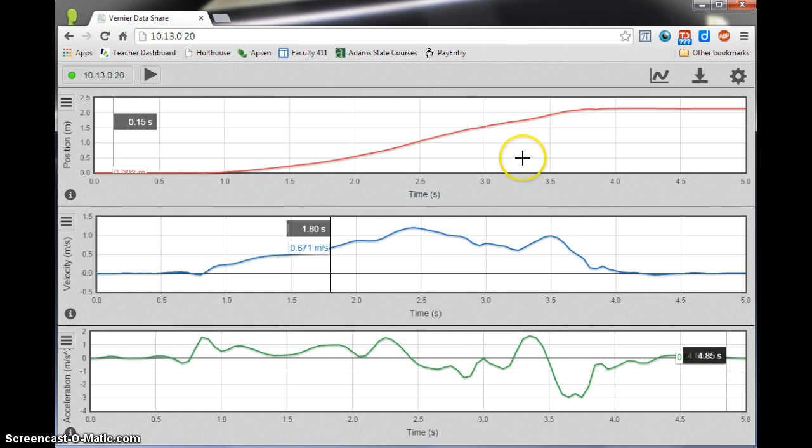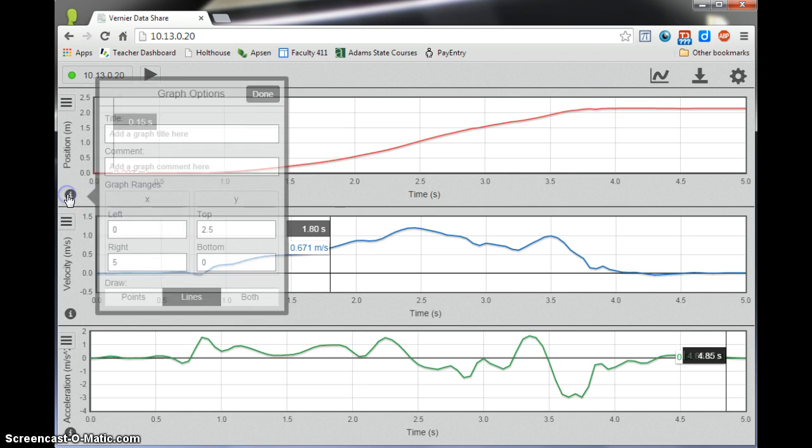Now, if I wanted to zoom in, say, for example, I don't care about this part right here because, you know, I see that I did some kind of accelerating here and then coasted at a constant velocity, and then I stopped, and I don't care about the stop. So I notice here that it stopped at about 4 seconds. That's when my data stopped being useful.